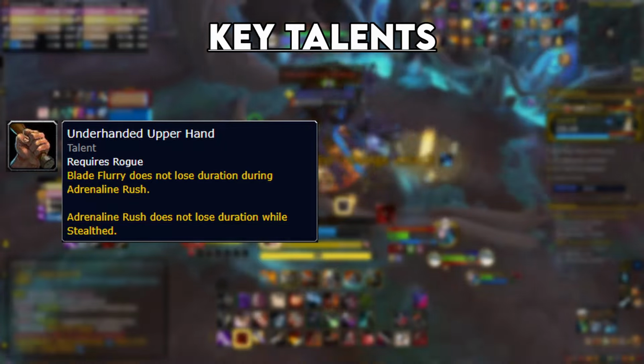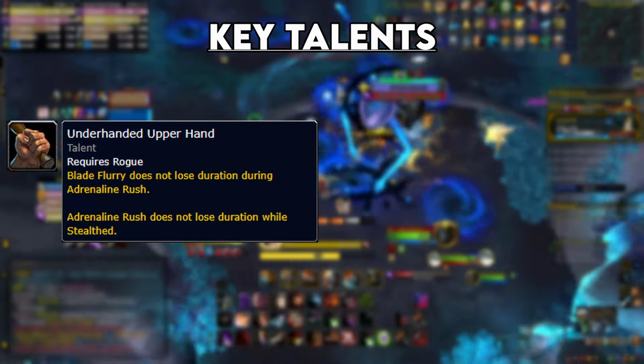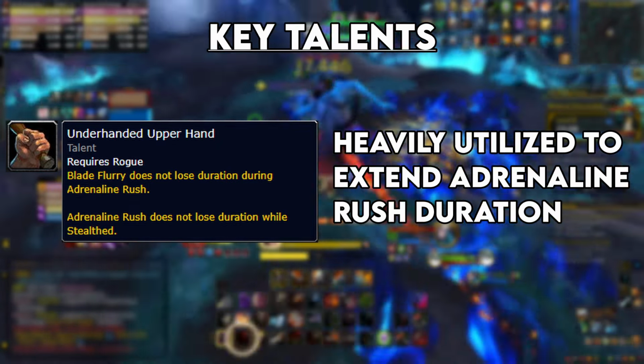Underhanded Upper Hand. This talent allows Blade Flurry to maintain its duration during Adrenaline Rush and prevents Adrenaline Rush from losing duration while in stealth. This is heavily utilized to extend the uptime of Adrenaline Rush.